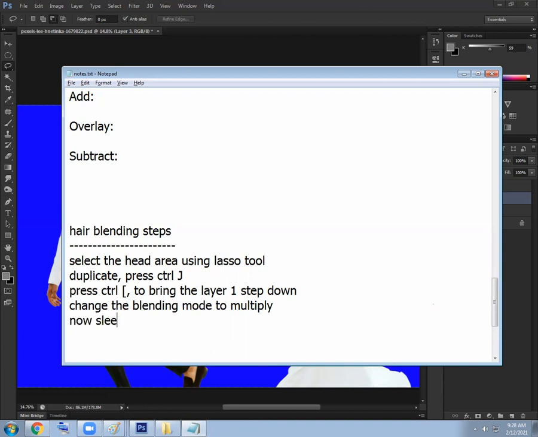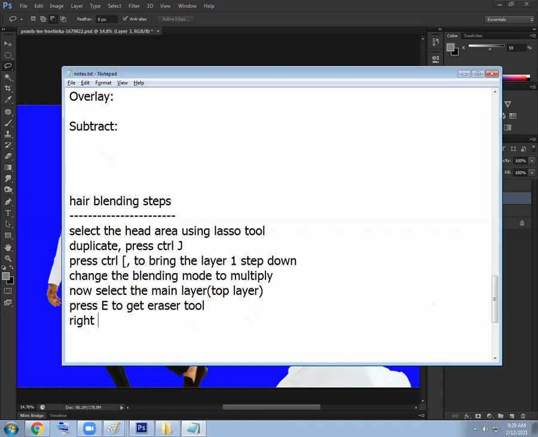Now select the main layer, the top layer. Select the top layer, where there are people. Okay. Press E to get the eraser tool.